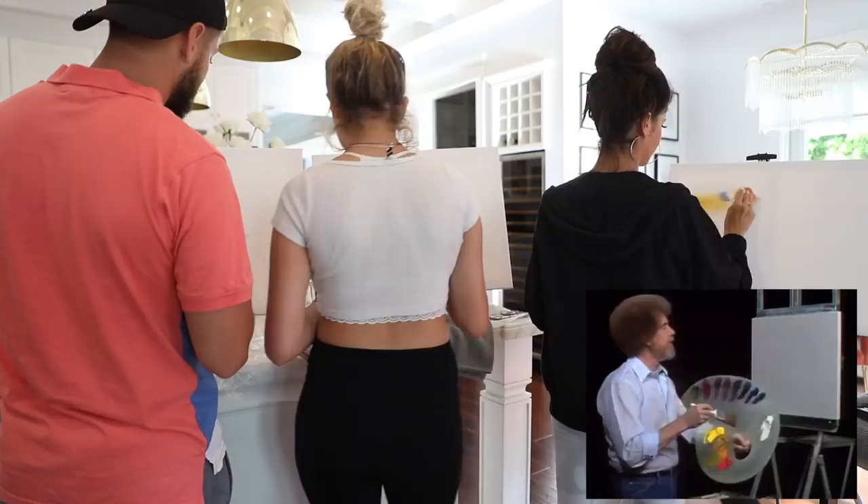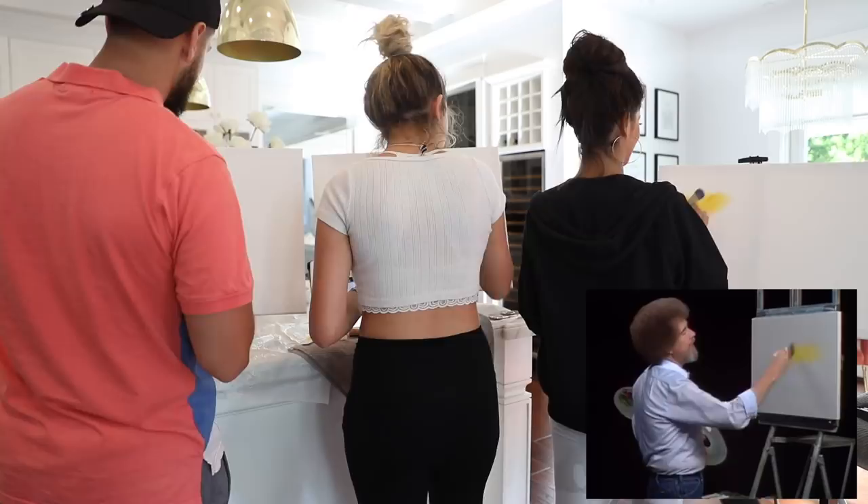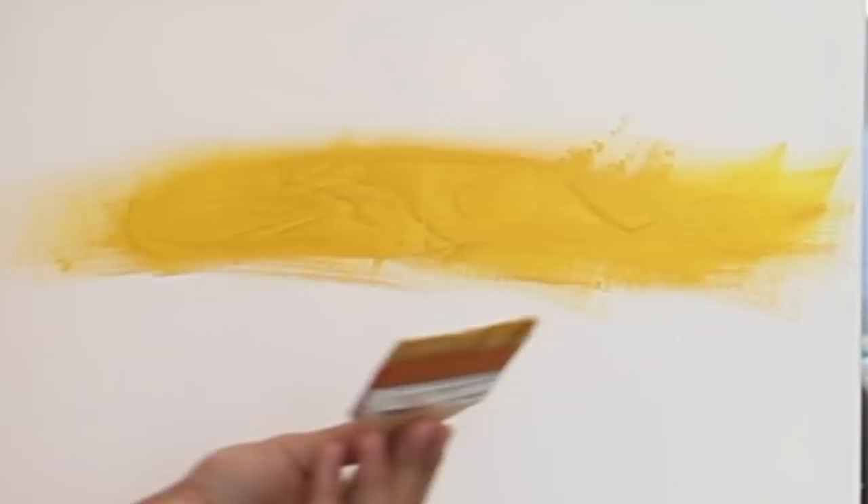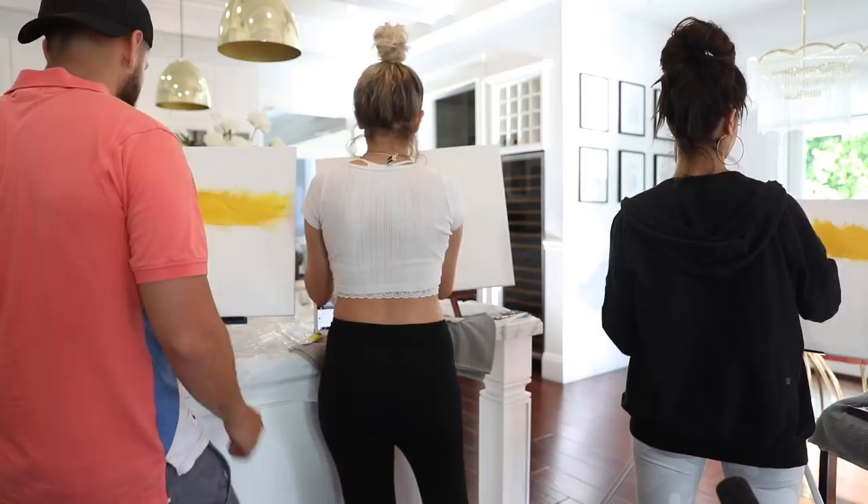Can I do eyeshadow with it? My board is jumping — this is not the right color, guys. I feel good about it though. There's so much brush hair in my board. You can use mine too, but it's just part of the art. Okay, let's move on to step two.